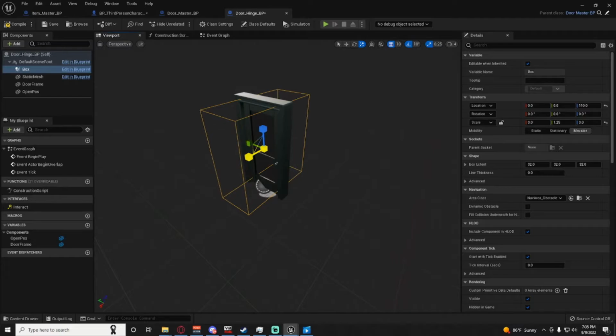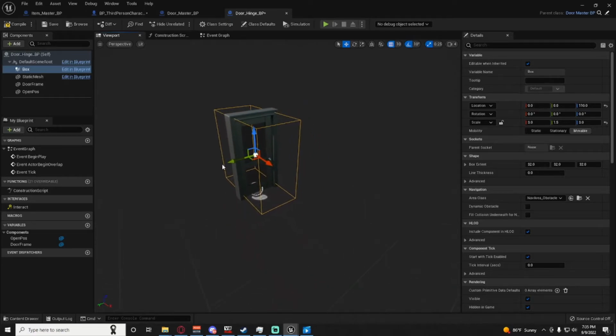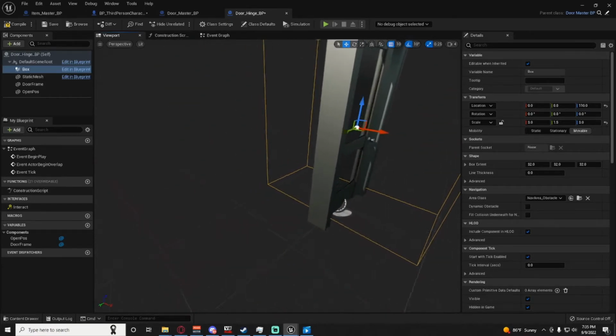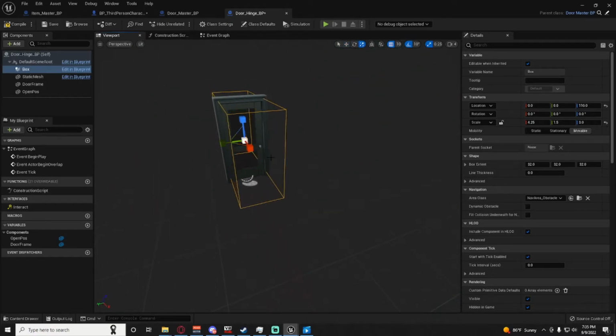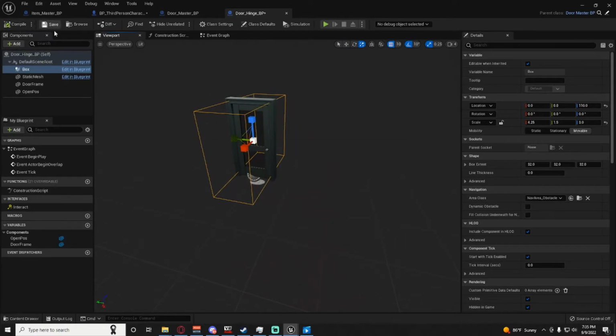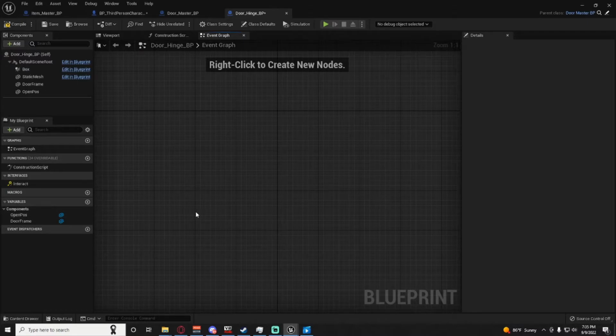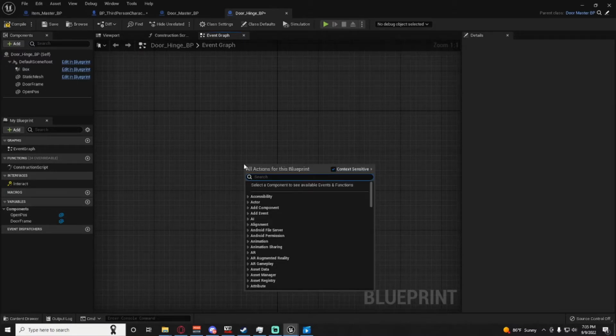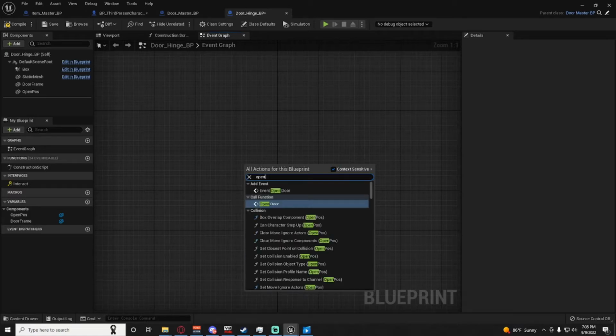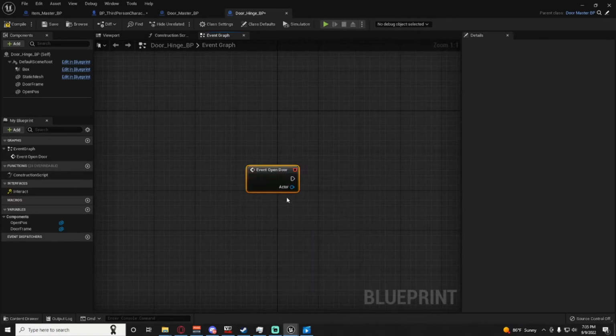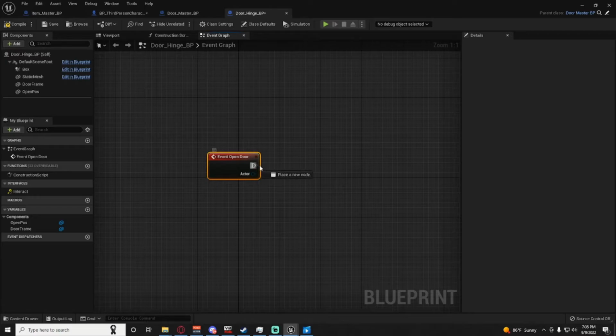So you can see now how we're able to build out these multiple different doors that can all share the same beginnings and the same logic. Okay, I'm going to stretch out just a little bit more. There we go. So now I don't have to worry about setting up the interact interface. It's already here. I don't have to worry about setting up all that logic we did before. We can just say, what do we do whenever we want to open the door? So we grab our event open door.